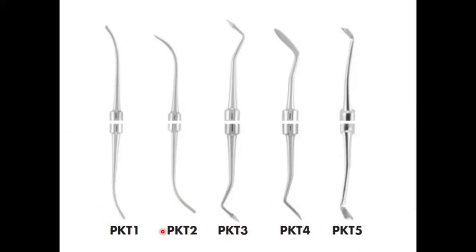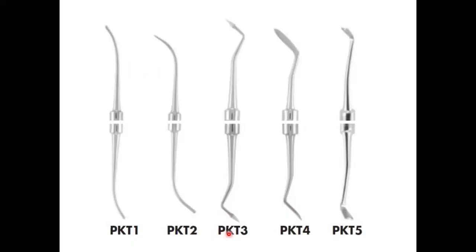So your PKT1 and 2 basically look like slender, thin instruments. Both PKT1 and 2 are used as wax adding instruments. So both are called wax addition instruments. With the help of these two, you add wax in droplets from the wax bath and try to build the overall contour and overall bulk of your crown.